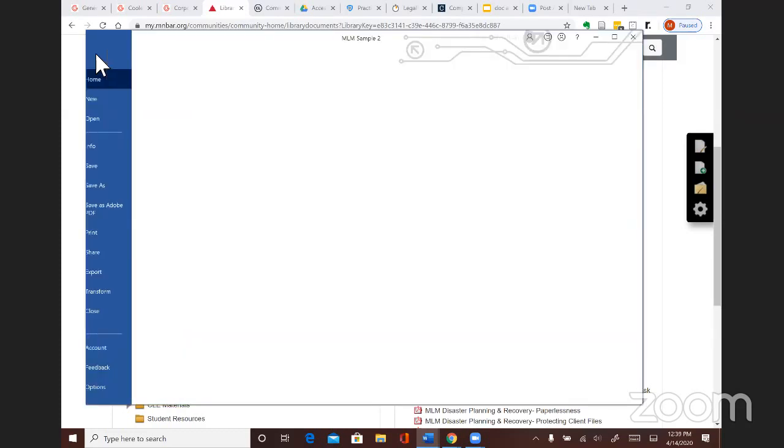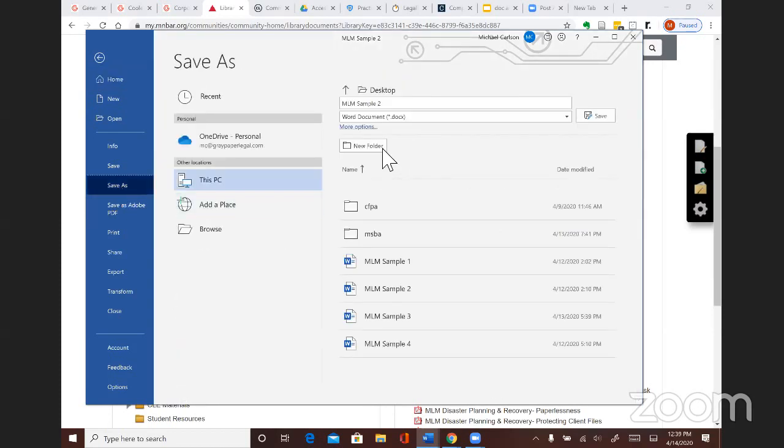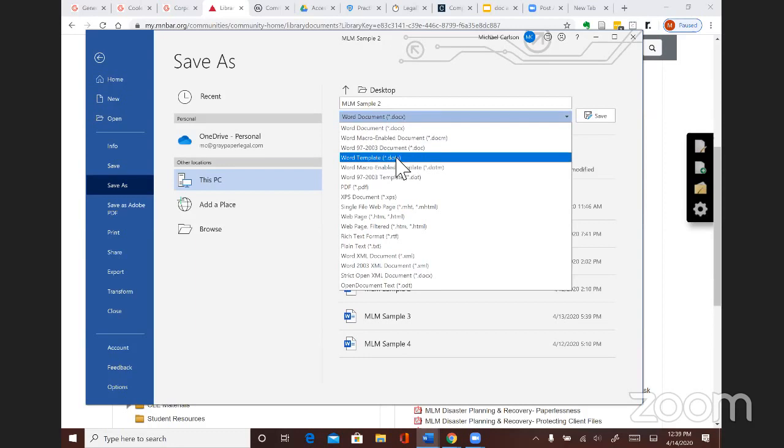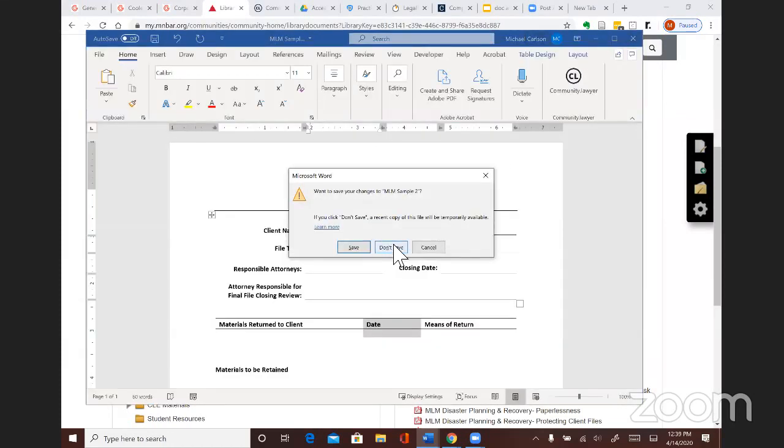Now, if this is my last step in creating this form, what I might want to do is make sure that I create a clean version of this document, eliminate all of the data, and then when I do a save as, what I want to do is save this not as a docx file, but as a dotx file. I want to create that as a Word template, right? So the next time I open it, it'll open up a fresh document for me with the exact same starting point. And when I save that document, it'll save as a docx file, which I can place in my regular document management system. Don't save that one.